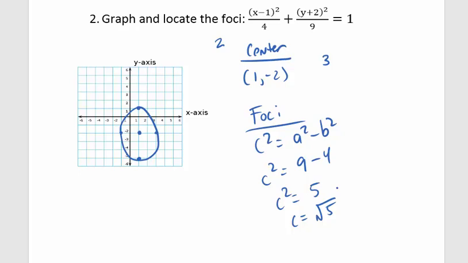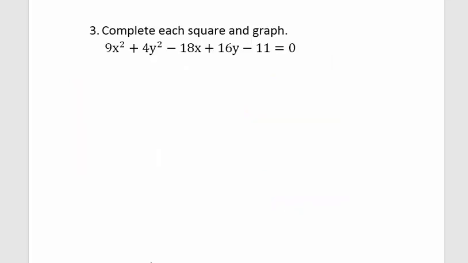2.23. So we are stretching now on our major axis, which is our y. We know that because that's the one that's been stretched the most. And I'm going to go up 2 and 2.3. So let's see. 1, 2, and 2.23. So right about in there, maybe somewhere. Then down 2. 1, 2, 2.3. So right about there. All right.